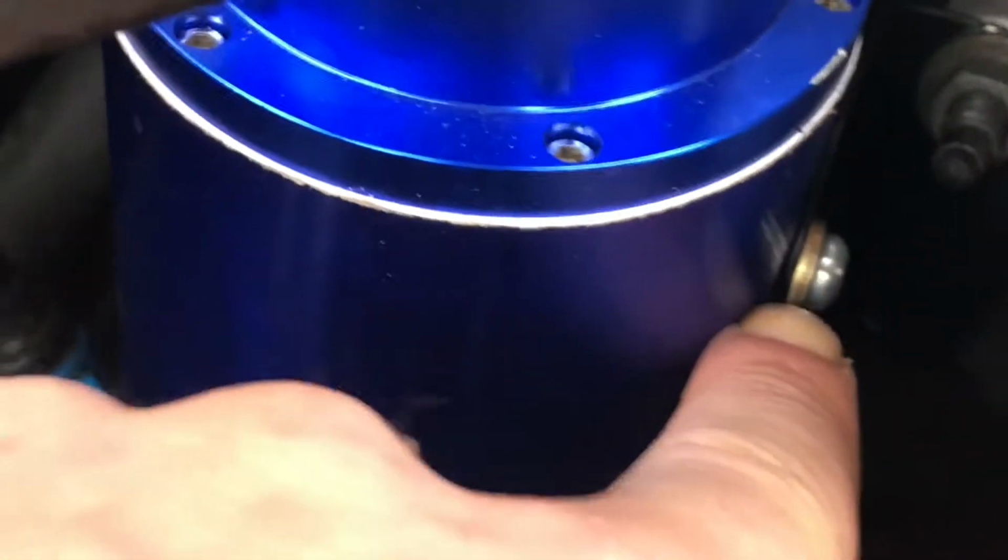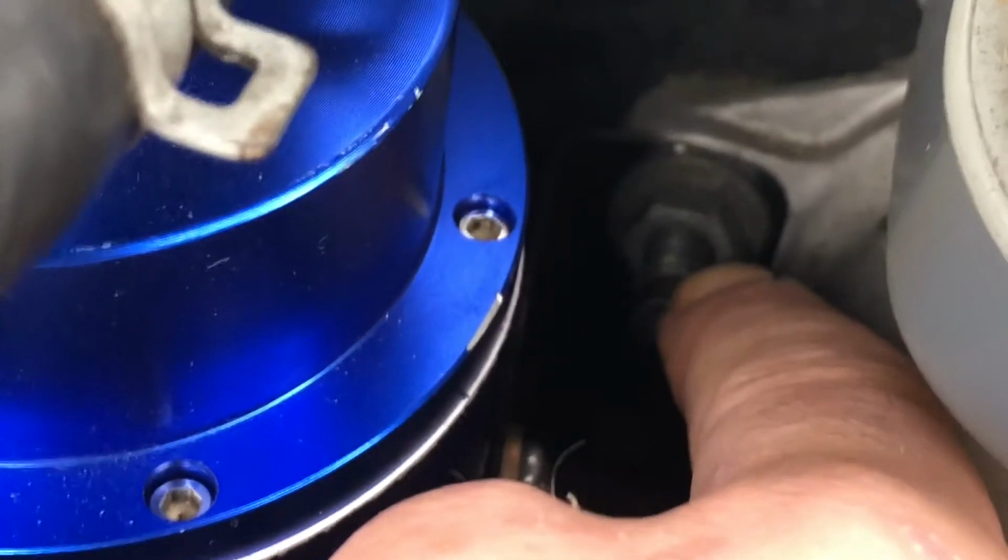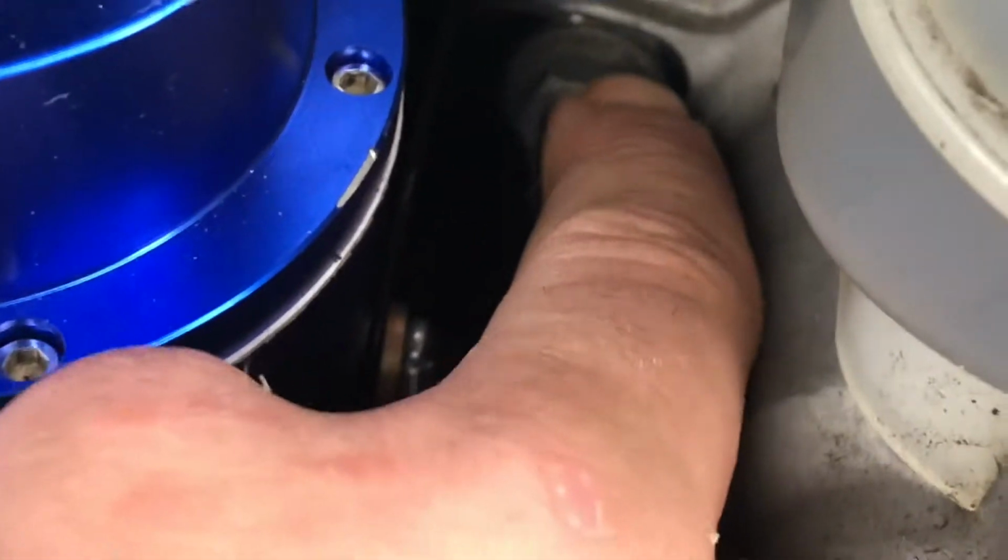It's simple, easy stuff. It's gonna come with a bracket. Then you have 2 screws. It comes with everything you need. You're gonna take off this. You're gonna put your bracket on the bolt, and you're gonna put the nut back over it to hold it in.